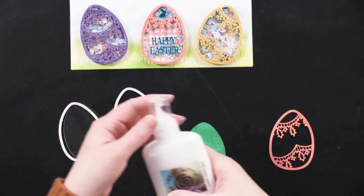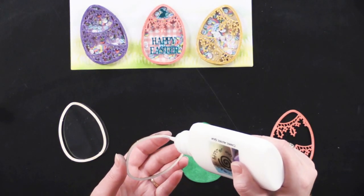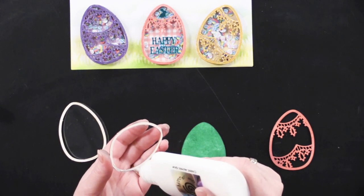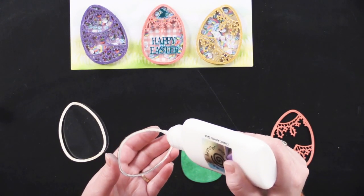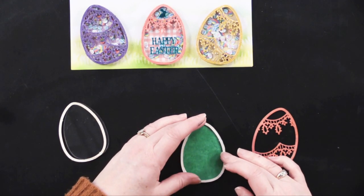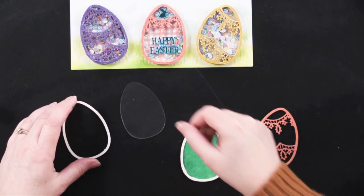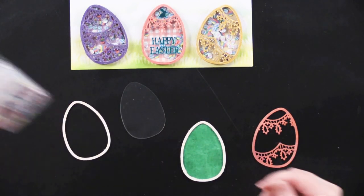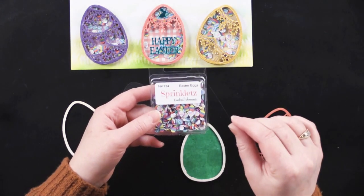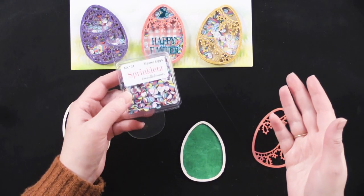All right, so we're going to take a little bit of glue. This is Cosmic Shimmer. And we don't actually need to worry about sanding off these pieces. You just want to make sure you get a really nice boundary there of your glue. Now, Debbie put in her little egg, she did the Easter egg sprinklets, and they're nice and thin. I mean, they're just wafer thin. So you don't have to use all the layers.